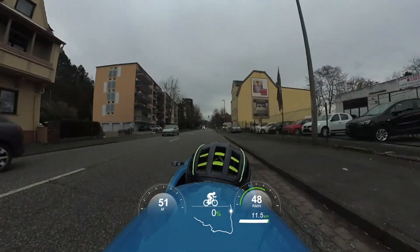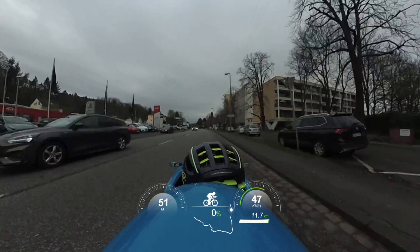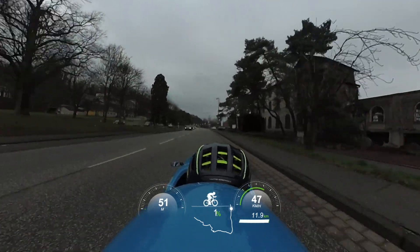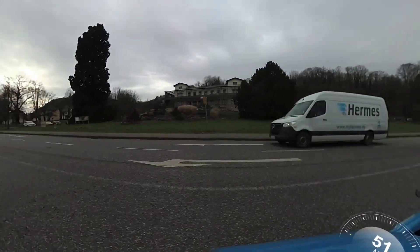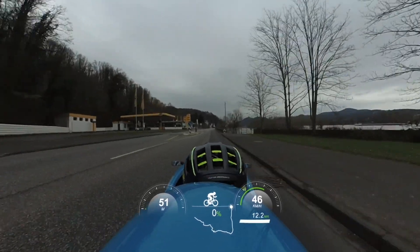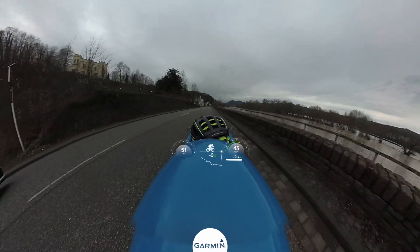It shows me that wheel alignment is good — otherwise I wouldn't be doing 48 here. Over to the right is the turnoff to the ferry that I use many times. When I'm doing a very short loop just by the river — I think it's a 30 to 35 kilometer loop — I go south down the river, cross over here to the other side and go back up on the right side of the river. You can see the Seven Mountains there. I'll have to pass these mountains and then I'm home.